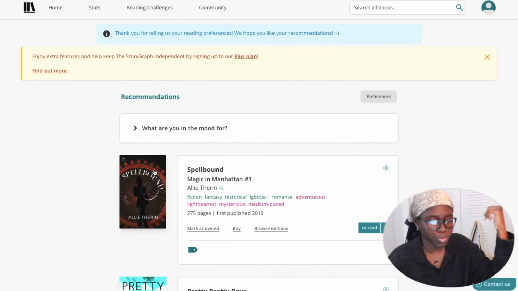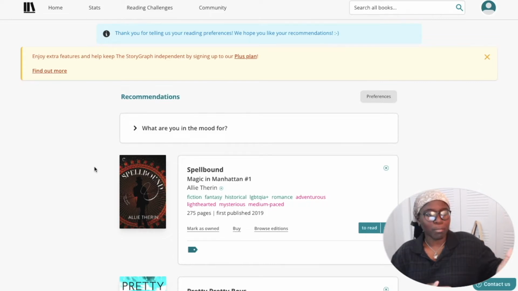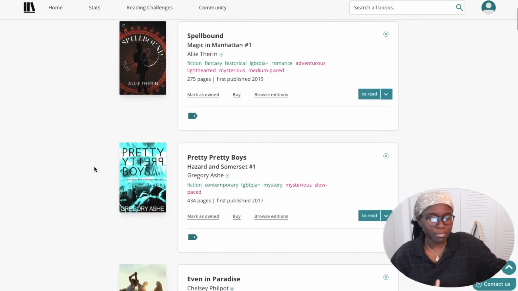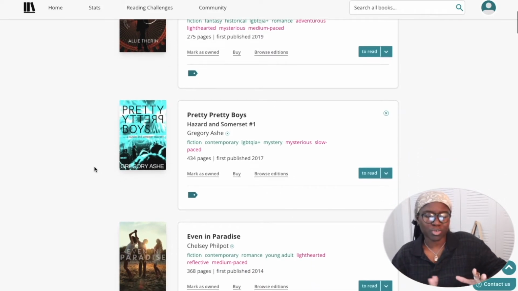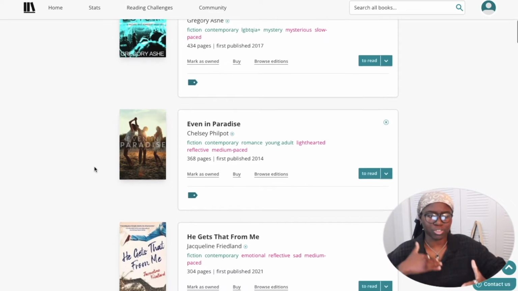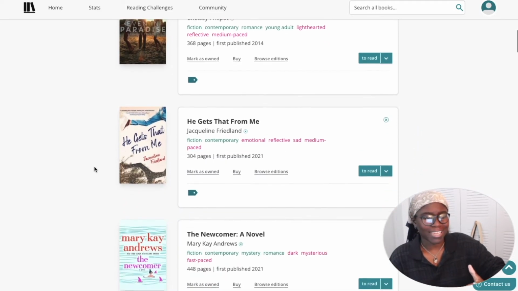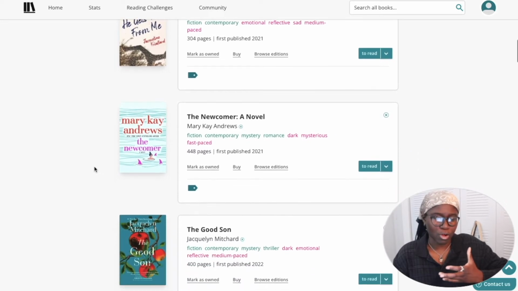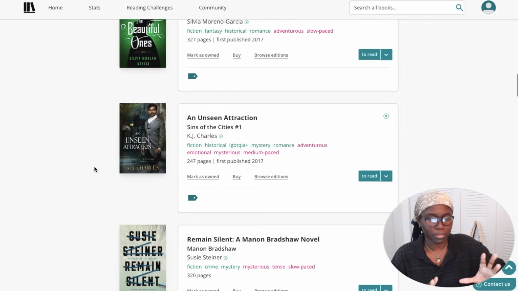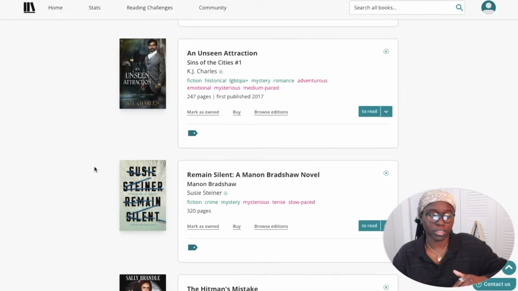This is the layout for Storygraph. I love this so far. Right off the bat, I really love how it shows you pretty much everything you need to know. Most of the time, I really don't read book synopses because I don't need to know everything about a book. In fact, I try to avoid them because they give way too much information, or sometimes they're misleading about what the actual book is about. So my expectations are way high. I really like how it's giving me these details about the book that I usually look for when looking for a new book to read.